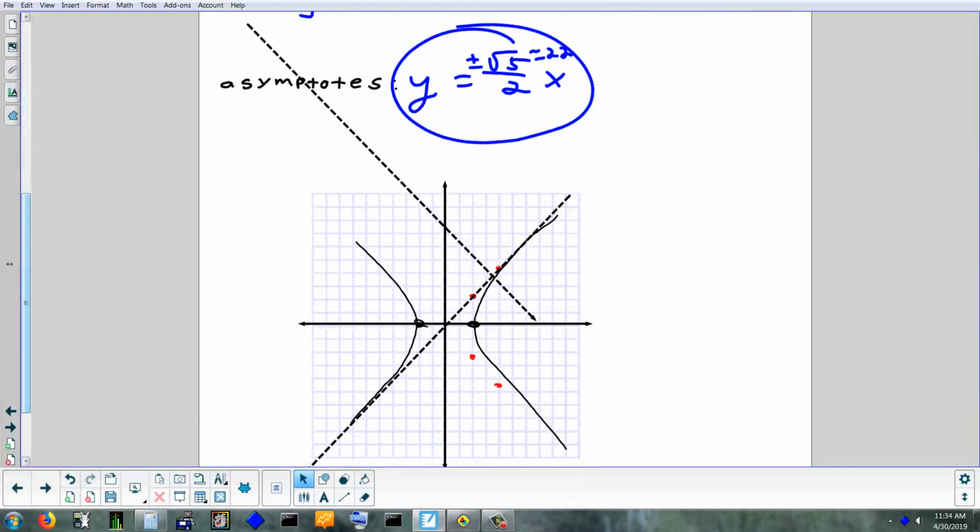If you want to see what it would look like without the asymptotes, just move them off for a second. But there's the two branches of the hyperbola. When you sketch it, you can just leave the dotted lines. You don't have to erase those. Any questions on the sketch? If you plot your two vertices, you'll know what part of the X shape you're in, right? Either left, right, or top and bottom.